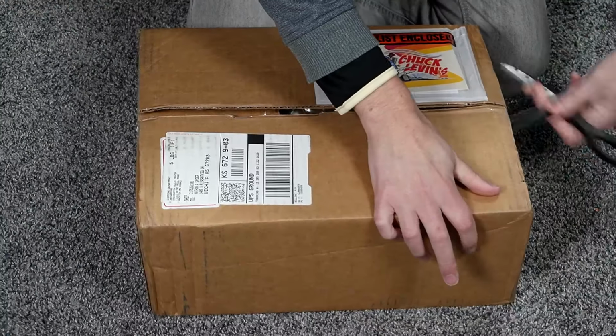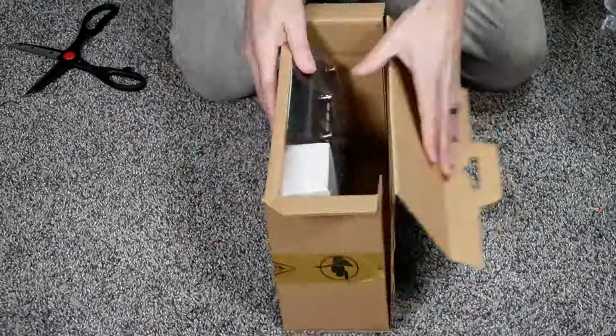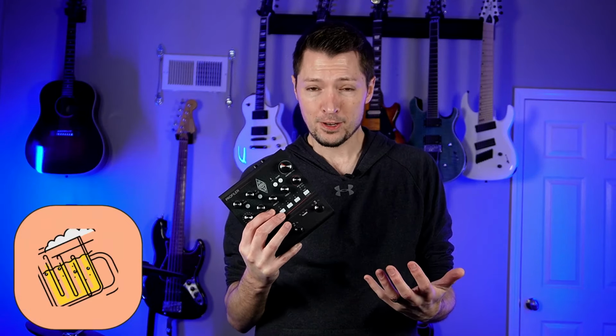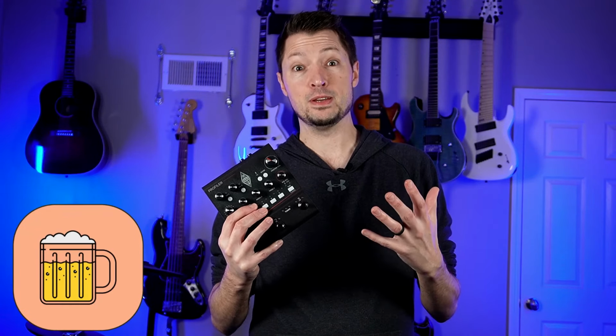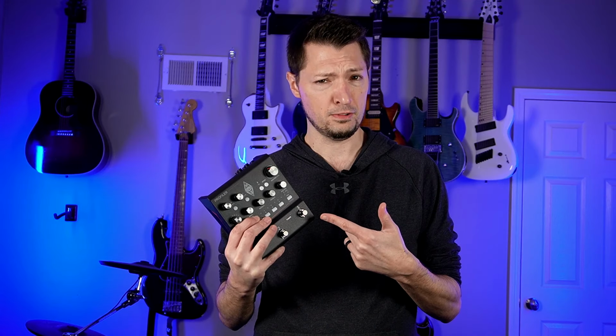Bingo! Now the idea of a bunch of amps in a box isn't new, but this little box features new technology they call liquid amp profiling. No, it doesn't convert sound waves into craft beer. That would be amazing. But what it means is, whatever famous guitar amp you choose on this pedal, when you adjust the knobs here, it should sound like you're adjusting and playing on the real amp, theoretically.